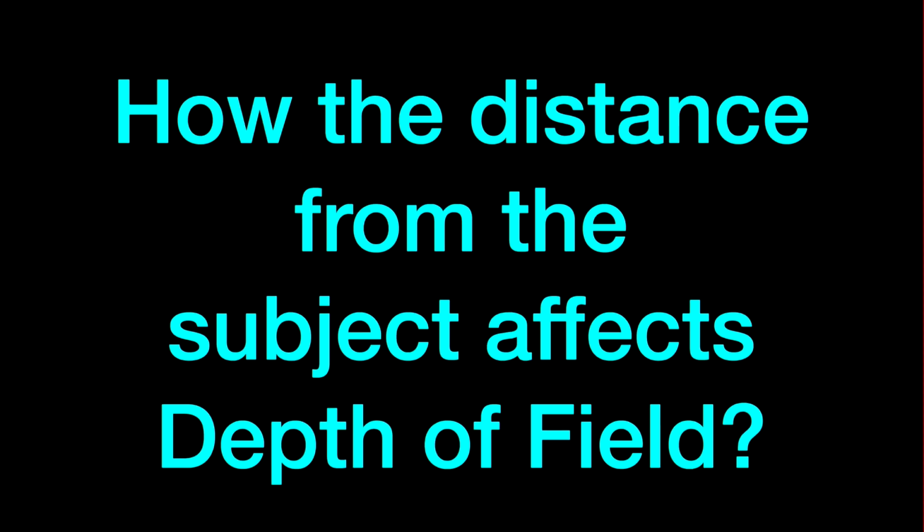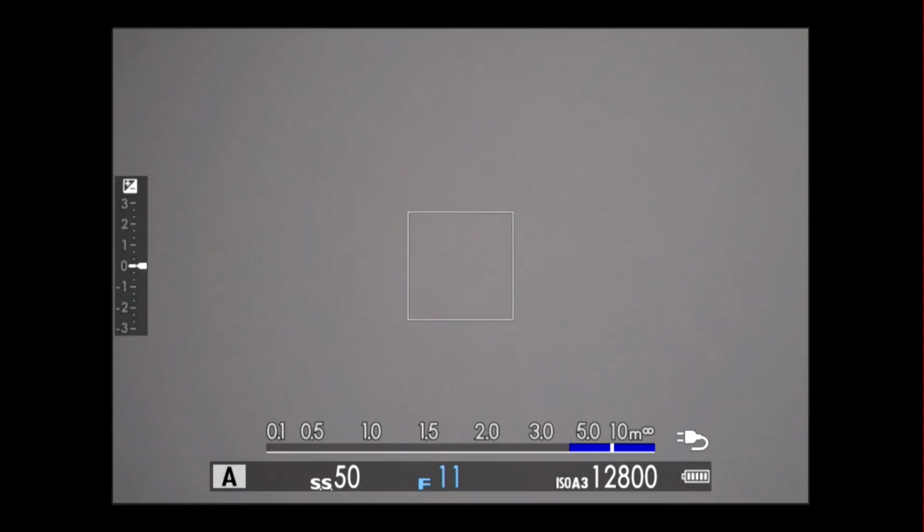But keep in mind, I was using the same aperture for all of these shots, and my camera was on the tripod and it wasn't moving. So I'm shooting from the same position for all of the shots. So how does distance affect it? In other words, how far away from the subject are we? If we're close to the subject, does that make a difference compared to being far away? So let's take a look at that.